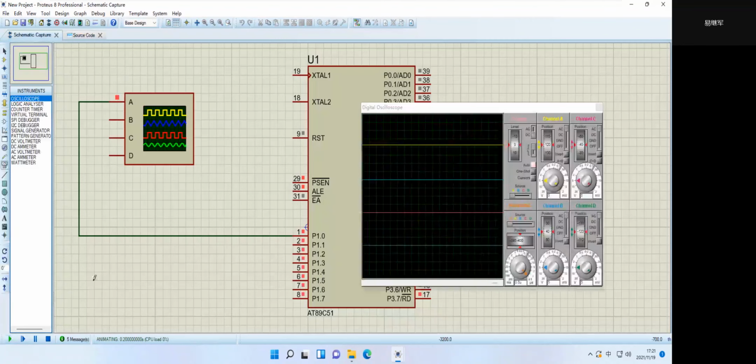You can see the program. Now we can see the square wave. It's an example, line bar 15, line bar 14. You can simulate it by yourself.